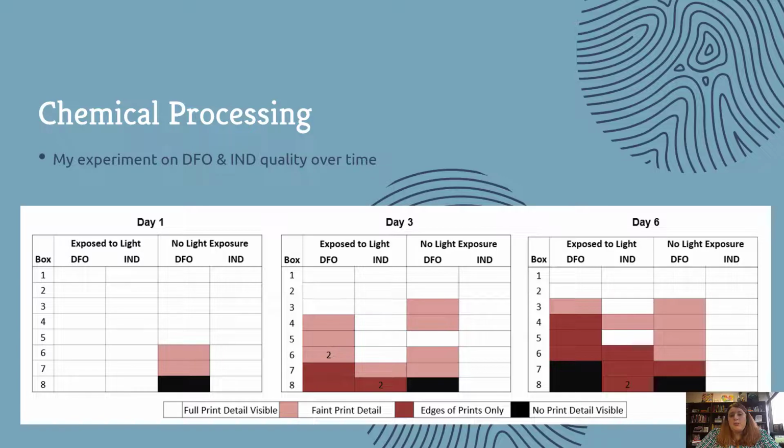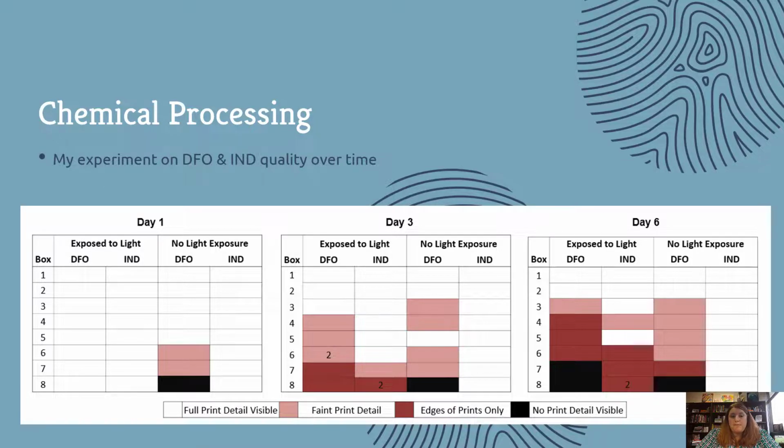IND and DFO are both similar to ninhydrin, which was a chemical I discussed previously. Both of these are used to develop latent fingerprints on porous surfaces, and they react with the amino acids that are found both in fingerprints and bloodstains. When the reagents are applied to the surface, they're then heated. Both reagents cause the fingerprints to fluoresce under an ultraviolet light source. IND-treated fingerprints can also be seen relatively easily with the naked eye, whereas DFO-treated fingerprints are best viewed under an ALS light source only.